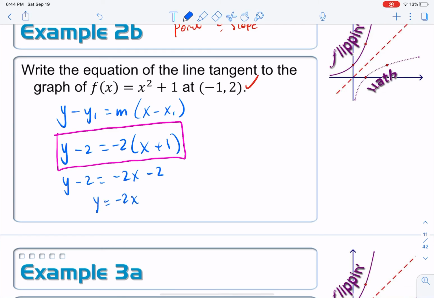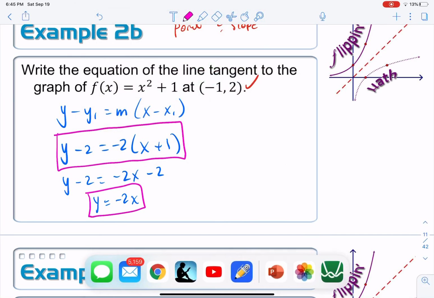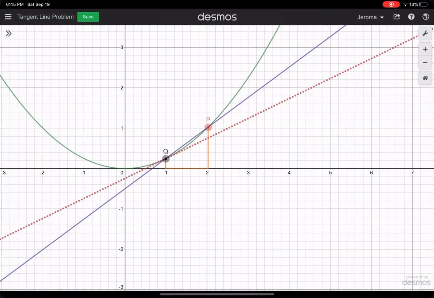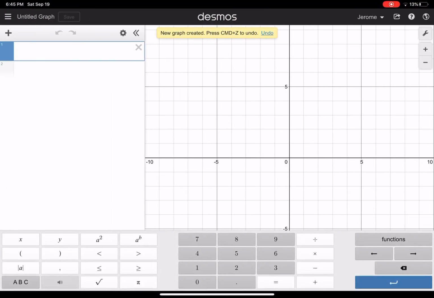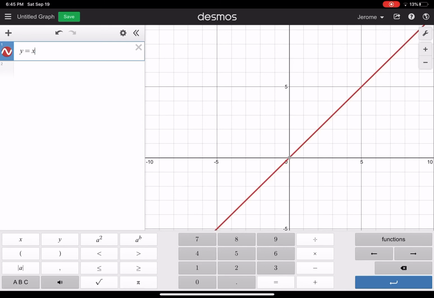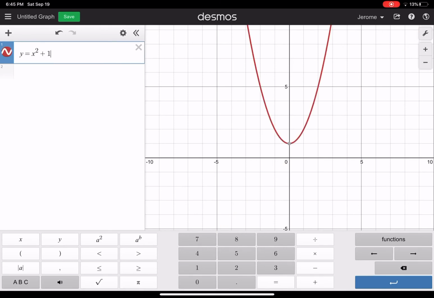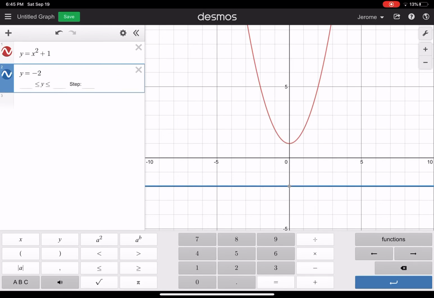Let's just play around with Desmos for a second because this video is not long enough. I haven't hit the 20-minute mark yet. Let's do a new blank graph. And let's graph both of these things together because I'm curious. y is equal to, it was x squared plus 1, I believe. All right. And then on the next one, let's do our tangent line as y is just equal to negative 2x. Remember, the y-intercept just kind of went down to 0. So y is equal to negative 2x.